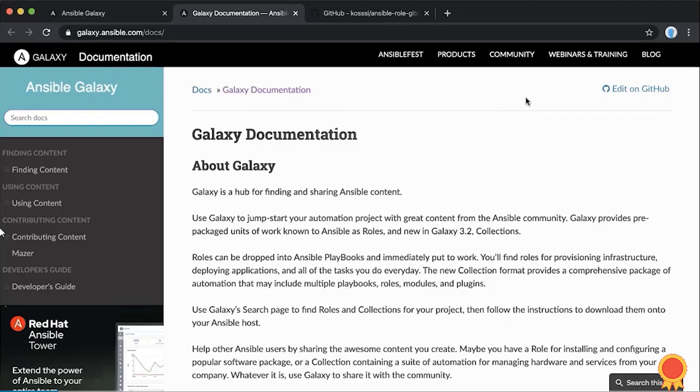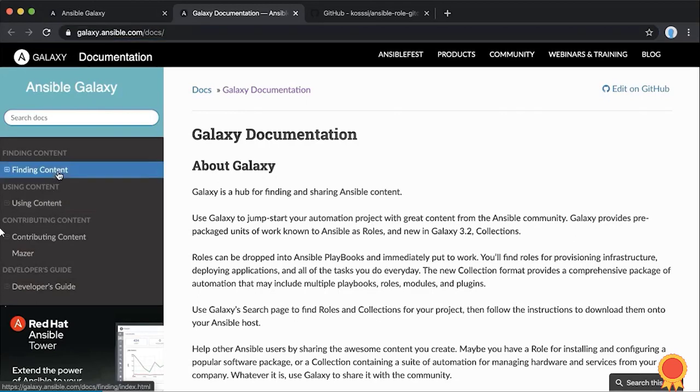This is a separate set of documentation from what we've been working on throughout most of this course that is nuanced or specific to Ansible Galaxy. Notice in the URL, we're at galaxy.ansible.com/docs if you'd like to browse directly to this. And over on the left-hand side contains some of the categories of documentation.